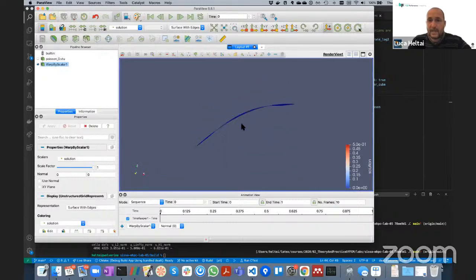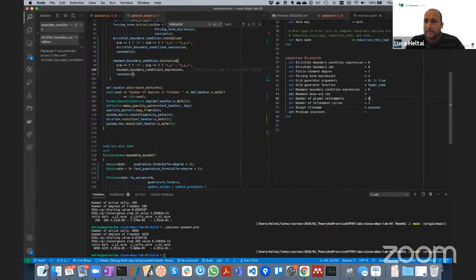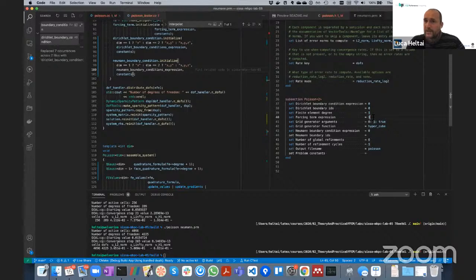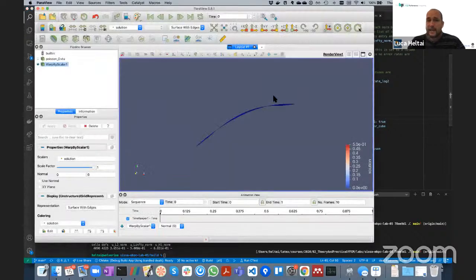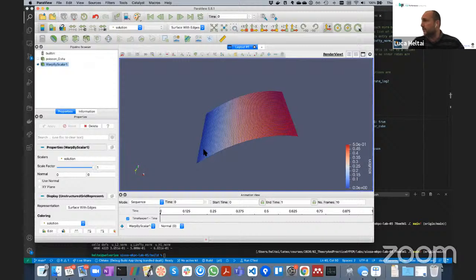If you look at this from this side, the exact solution here should be half of a parabola. So this is exactly the type of solution that I'm expecting, because I have as Poisson term expression, I have 1, and I have 0 boundary conditions on the right, on the Neumann, 0 Neumann boundary condition on the right, 0 Neumann boundary condition on top, and 0 Neumann boundary condition on the bottom. And on the left, I have Dirichlet boundary condition. So I expect this exactly to be in this way.